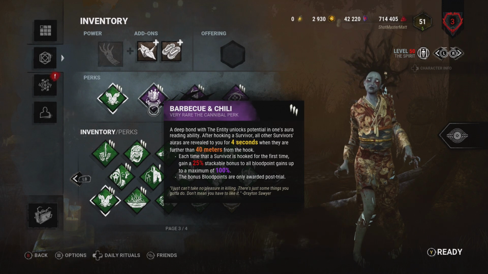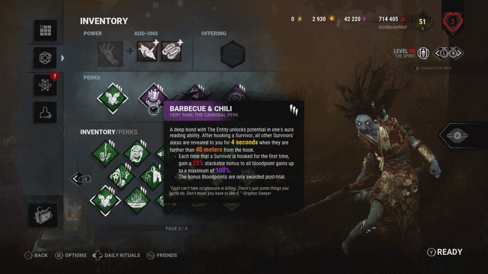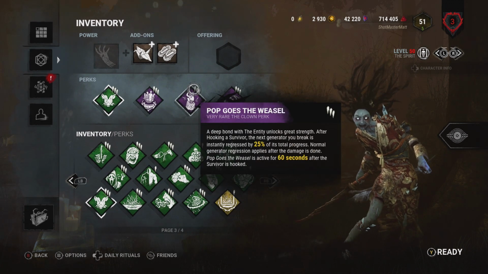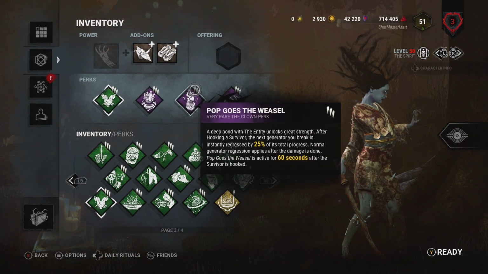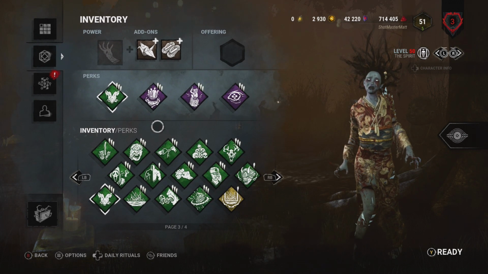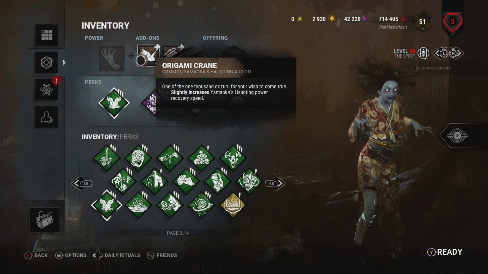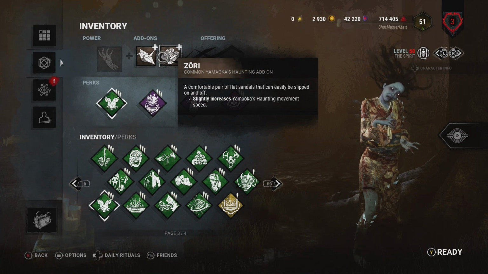And then we got Barbecue and Chili. You're able to see where survivors are after you hook someone. And this goes well with Pop Goes the Weasel. You can regress one generator by 25% after you hook someone. And these go very well together. And for our add-ons, we got a recovery speed and movement speed. So yeah, hope you enjoy.